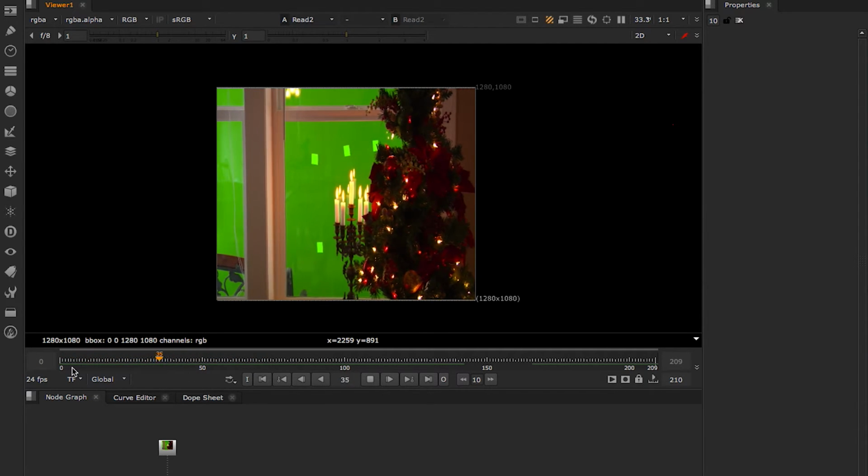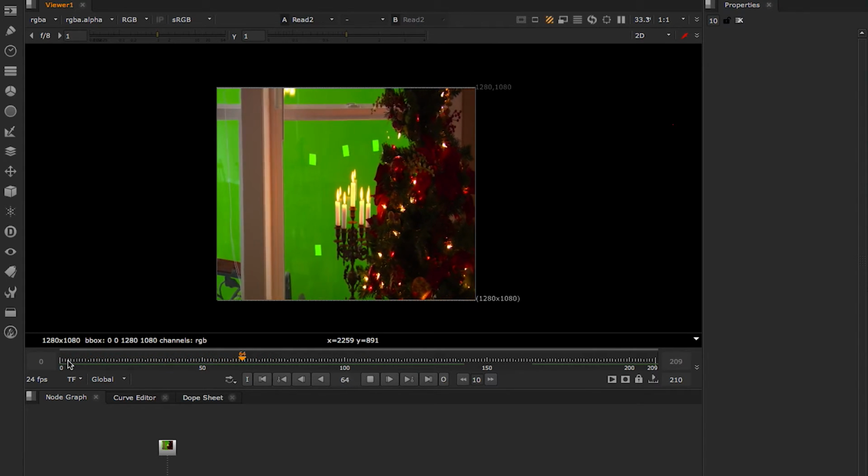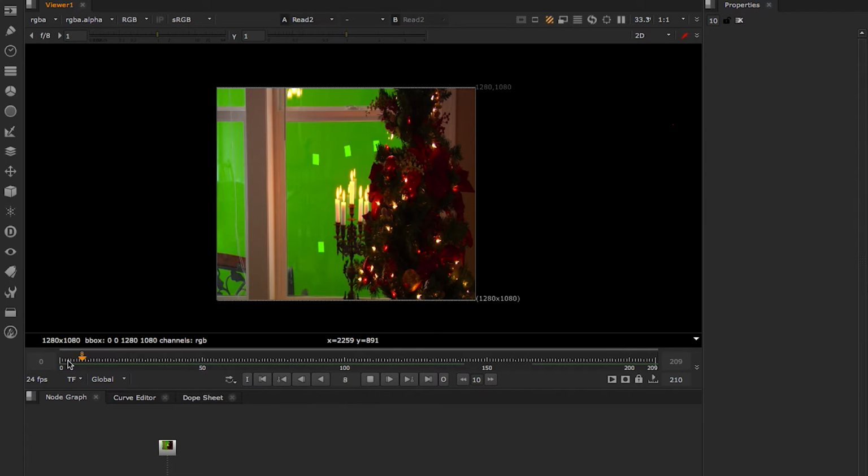So in this tutorial I will show you how to clean up those tracker marks, and as you can see, I downloaded this green screen from this website called Hollywood Camera Works. You can find the links down below. There are so many other examples. I remember that I chose this one for the Christmas holiday.